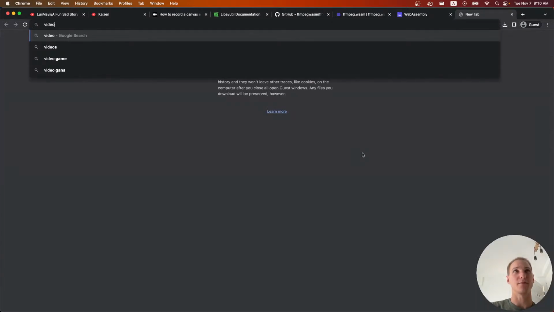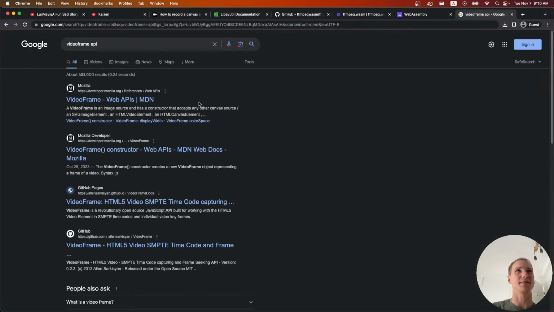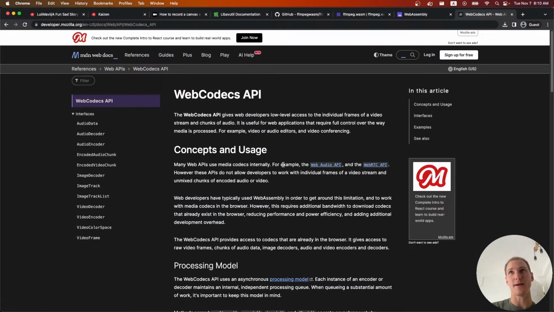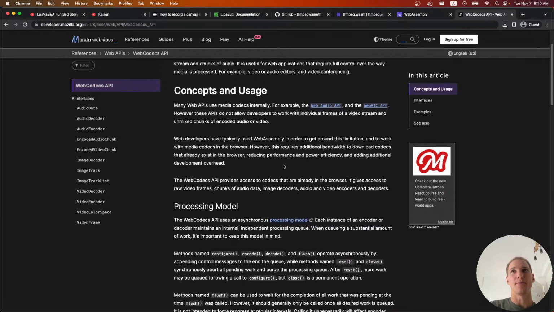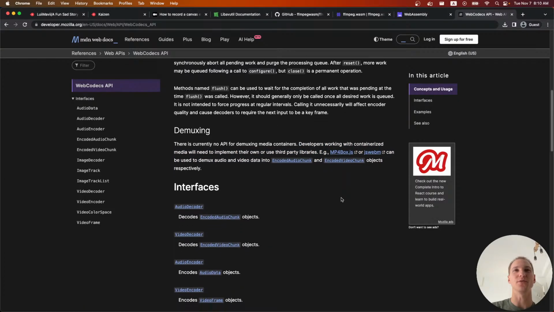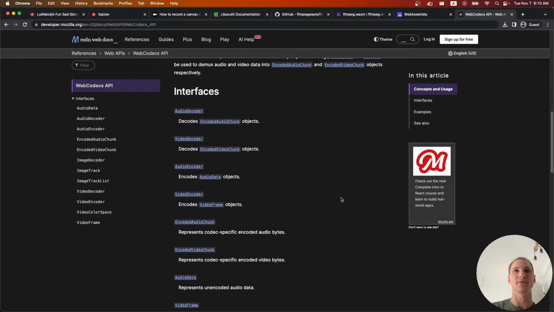The only one that comes to mind is the WebCodecs API, but there's currently no API for demuxing media containers. You need to implement it on your own or use third-party libraries, and very quickly there's no real use to the API because you have to use something else in order to make it useful.